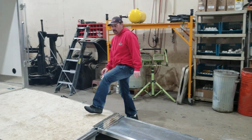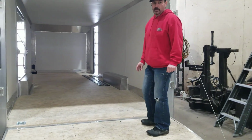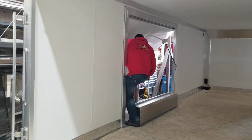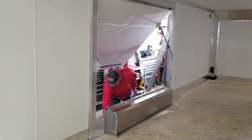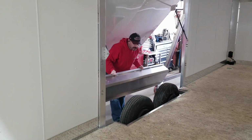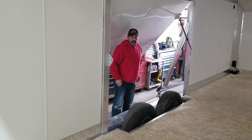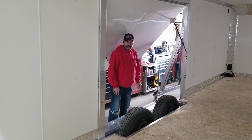Another major benefit to these trailers come with an elite escape door, 6 foot, and removable fender. Removable fender just pops off here. Just as so. With that gives you accessibility for getting in and out of your vehicle. You're not having to crawl out of the window. You can actually get your door open and crawl out of these vehicles.